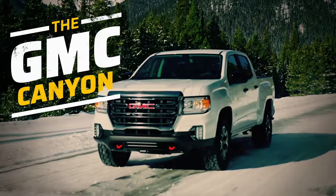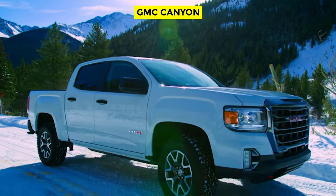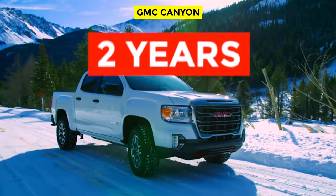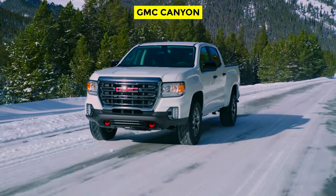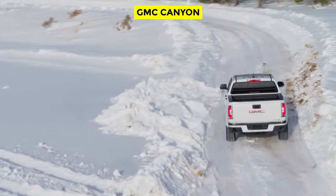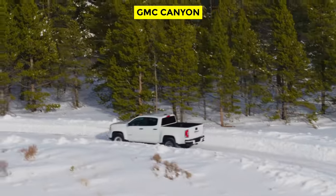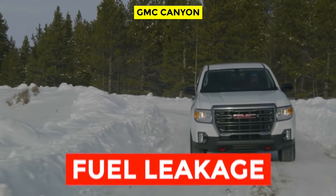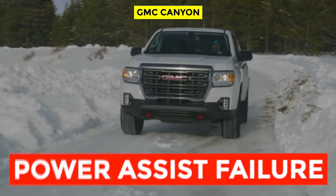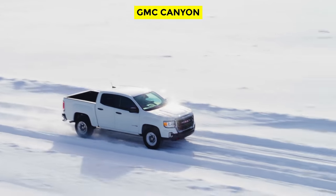The GMC Canyon. When it comes to deadly trucks, the GMC Canyon is the heavyweight title holder, with two consecutive years of the poorest reliability ratings a pickup could get. With that recent past, it was almost a given that Consumer Reports would rate it below average for 2019. In the past few years, owners have reported transmission failure, exploding engines, fuel leakage, deflated airbags, power assist failure, and brake failure as a cherry on top — and that's only naming issues that were widespread.